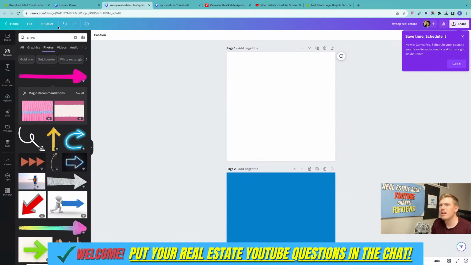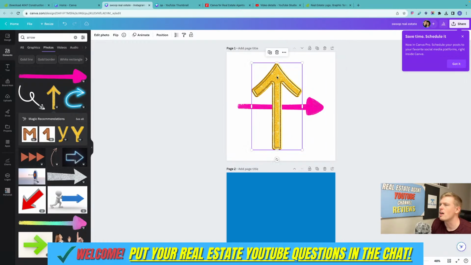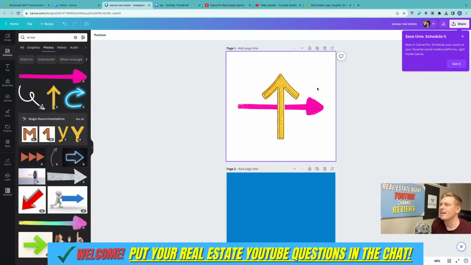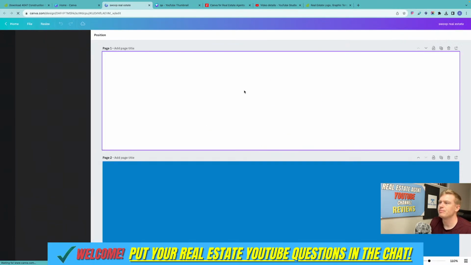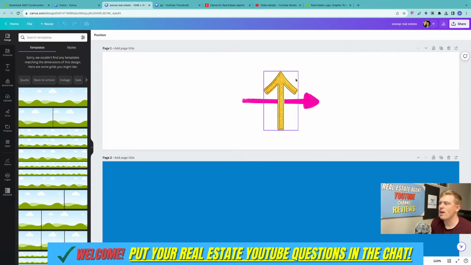Another one is this resize option. So say I wanted to stick with this design that I have. Say I just love how these arrows are crossing each other like this. Anyways, say I just love this, so I'm going to resize it. But instead of having it square, I want it to be a rectangle graphic. So I'm just going to resize it. Now, I keep my design the way it was, but it's on a rectangle graphic. So that's a pro feature.